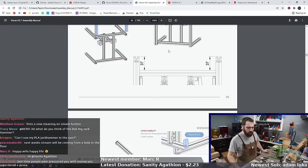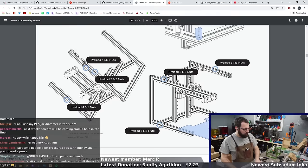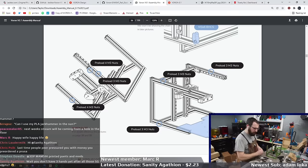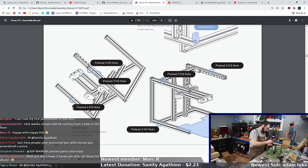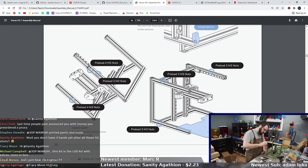Okay, so we got that. So now we need to flip it upwards, like some sort of TIE fighter thingy, and preload some nuts. So we got what? Four on the bottom. Oh man, this picture always screws me up. Okay, so we got four on the bottom on that side, so 1, 2, 3, 4. Okay, and then four on the bottom of the other side, and it looks like three on the side. 1, 2, 3, 4. Three on the side. One, two, three.